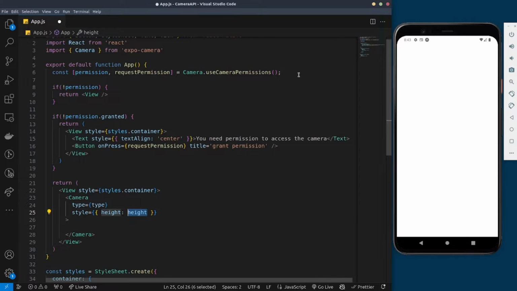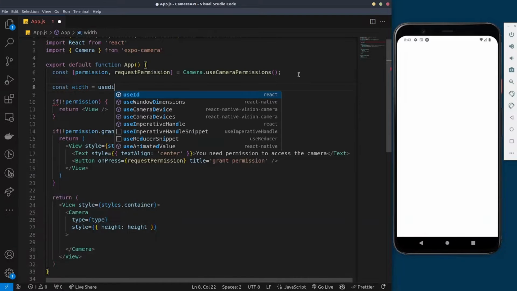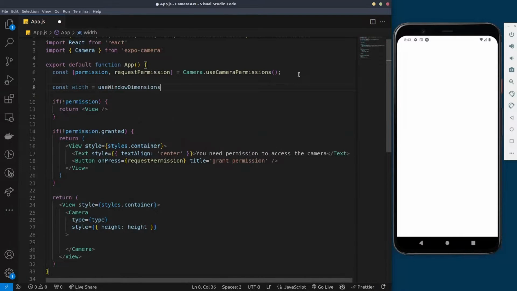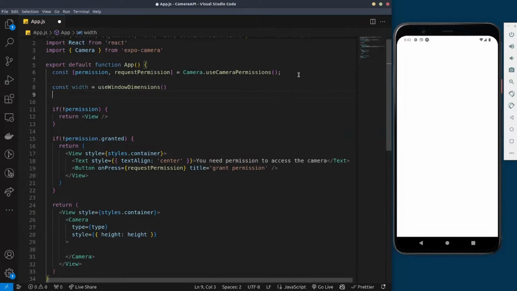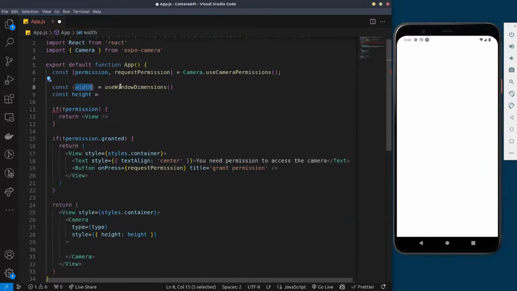So we'll come to the top here, we'll say const width is equal to use window dimensions. And after setting the width, we're going to set the height property. So we'll say const height is equal to, here we're supposed to have it in curly braces like that.